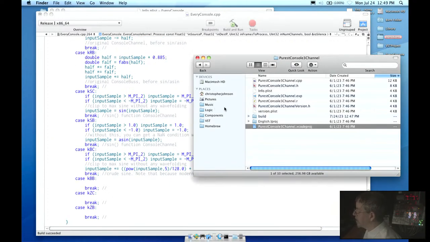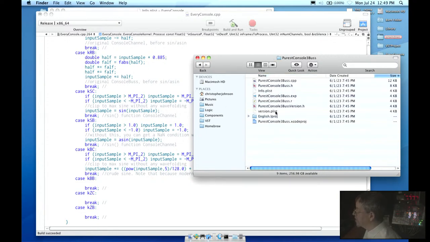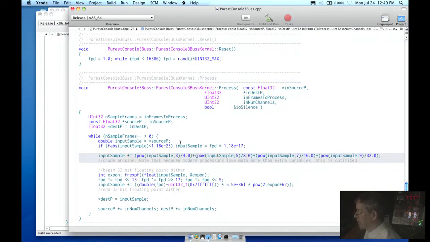But we'll see, because one of the interesting things about it is that I believe on Purist console, well, we'll find out. Let's finish this and do a bunch of experimenting. How's that? We'll see what it does. We'll see whether it breaks. Here's the arc sign. So in theory, unlike with the arc sign, I should be able to push this one beyond and it won't actually break. It'll just do ugly things, but we'll find out.